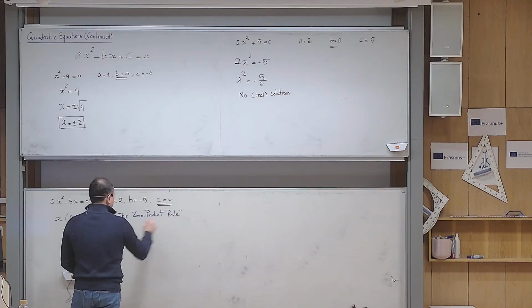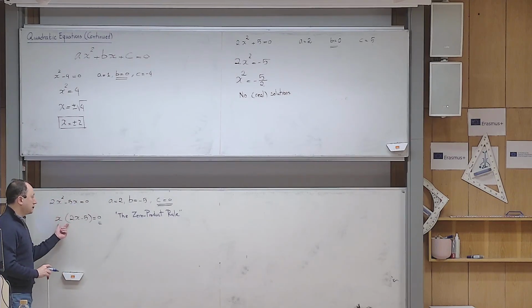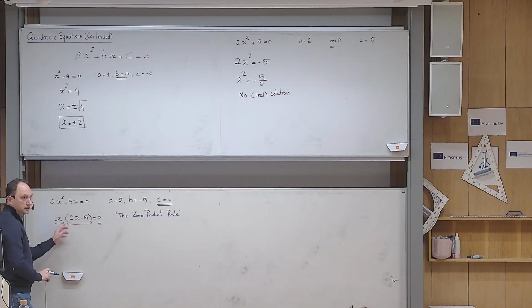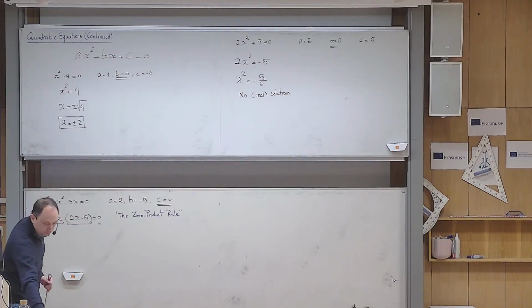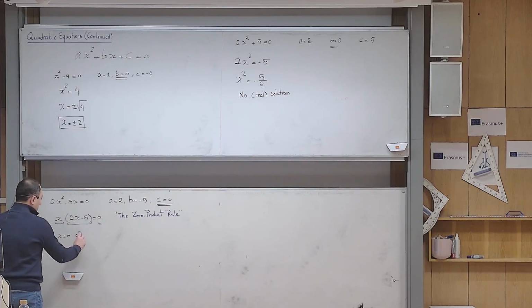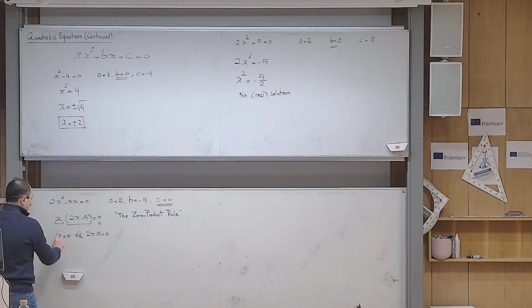What is that rule? That rule tells you that if the product of a bunch of numbers is equal to 0, at least one of them should be 0. So here I have two numbers. This number, I don't know. This number, I don't know. But I know something: the product is 0. It means that either this one is 0 or 2x minus 5 is 0. This is already the answer. So one possible answer is 0.